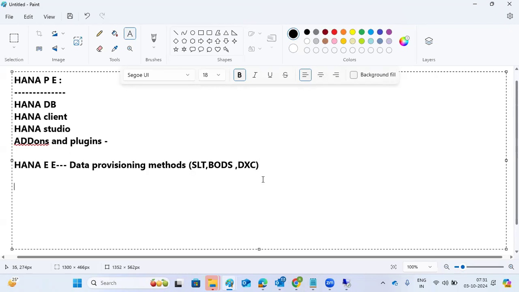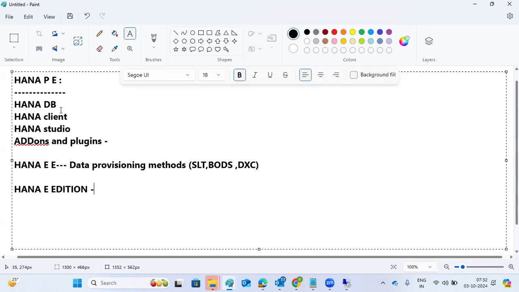And the second one is the HANA extended edition, right? The enterprise extended edition here. So this is the HANA enterprise edition, and this is the HANA enterprise extended version here. So what will we get here?